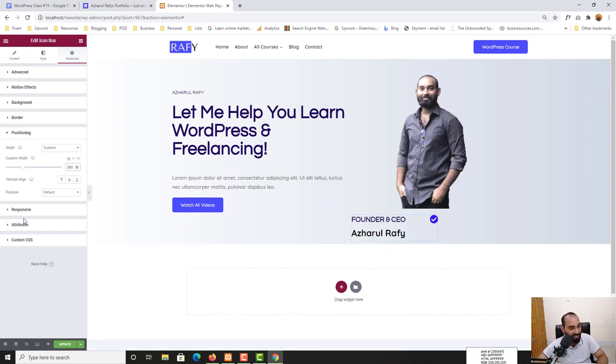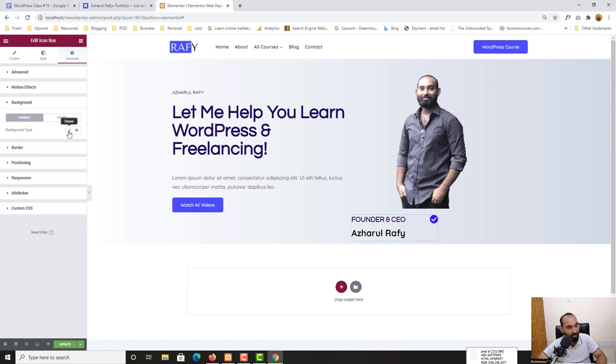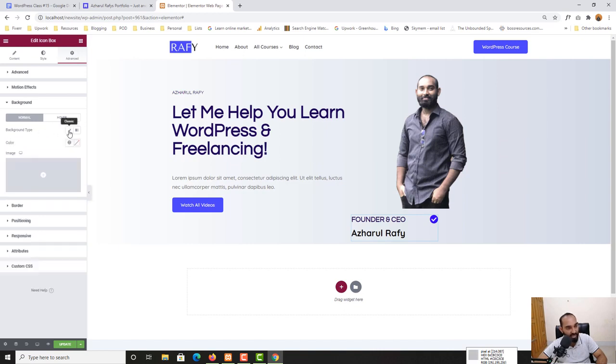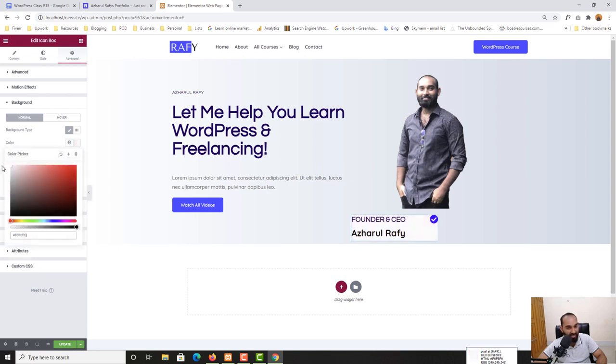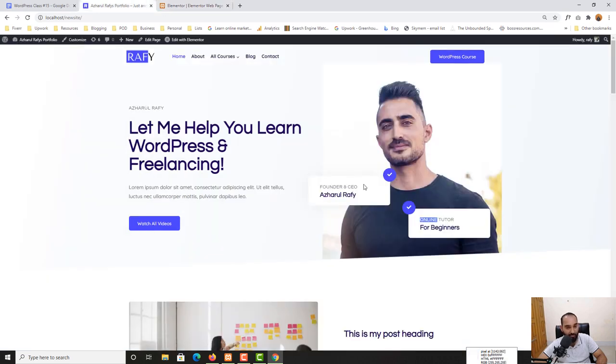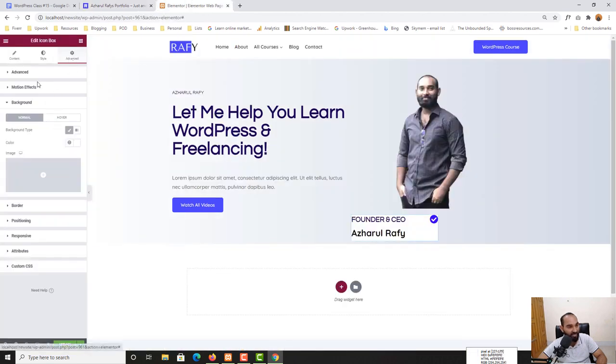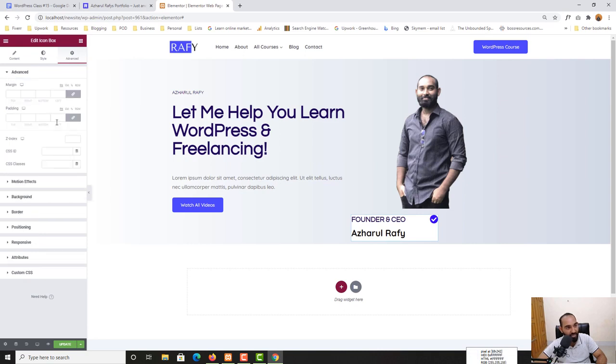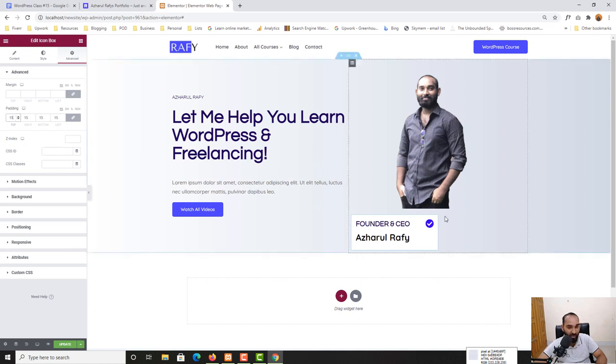Okay, and after that we have to give some background here. So as you can see, on advanced we have got background. If I click here, from here we'll be able to change the color. So simply click on classic and choose the color. So click here, and then here is the color that I'd love to go with. And after that, if you just notice, we have got some padding stuff appearing here. So let me just take you back here again. From advanced, again I have to click on this advanced option, and from this padding I would love to give, let's say, 15 pixels of padding. Now just take a look how it is looking like.